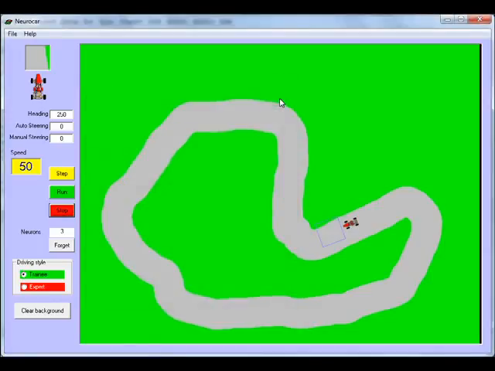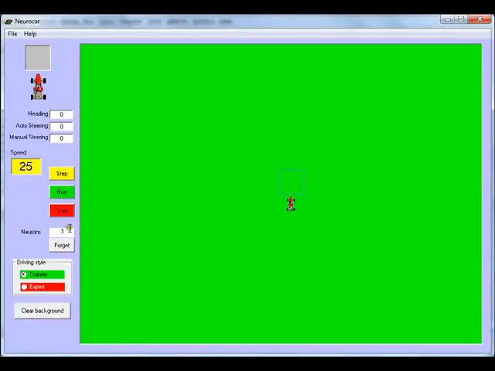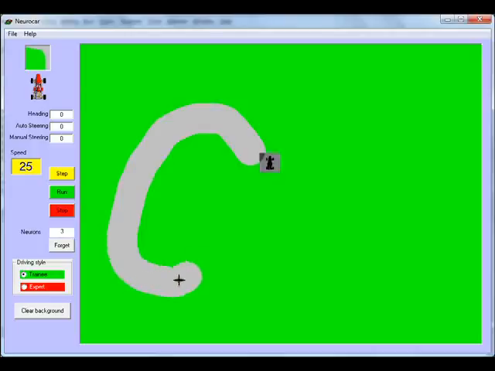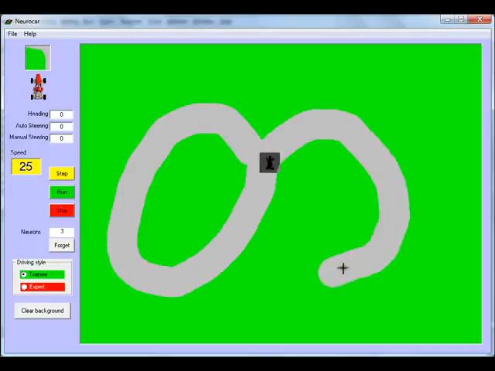Now let's see how the car will adapt if I use a different road. So I'm going to clear the background, keep the same knowledge of these 3 neurons we just reviewed, and draw a new track that has nothing to do with the previous one, something like that. Now I'm going to hit run, which means that with the exact same knowledge, we're going to see how the car performs on that particular track. And if at one point the neurons do not recognize a new situation, then the car will stop. If not, it will continue.